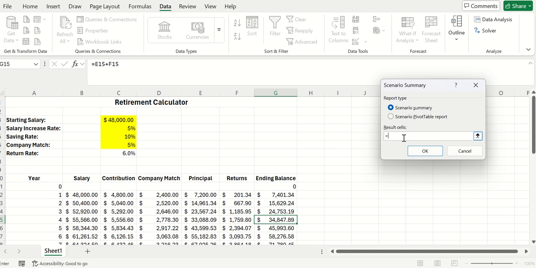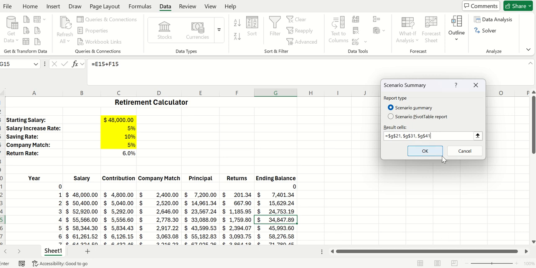So what that really is, cell G21, cell G31, and G41. Let me make sure I typed those in there correctly.